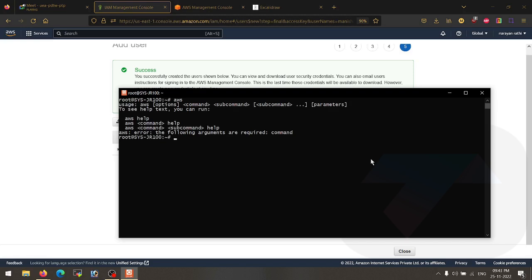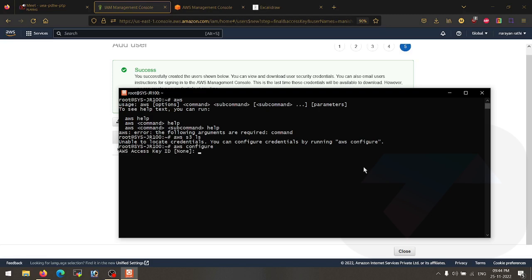Exactly. So we have installed the AWS CLI in this system. Now we have to configure the AWS CLI so that we can access this stuff. Right now, let's try the same thing that we are doing on the AWS EC2 instance. This is my own system. If I do AWS S3 ls, it is going to give me an error. That means the AWS CLI is not configured. To configure it, I have to use this command, AWS configure. Hit enter.